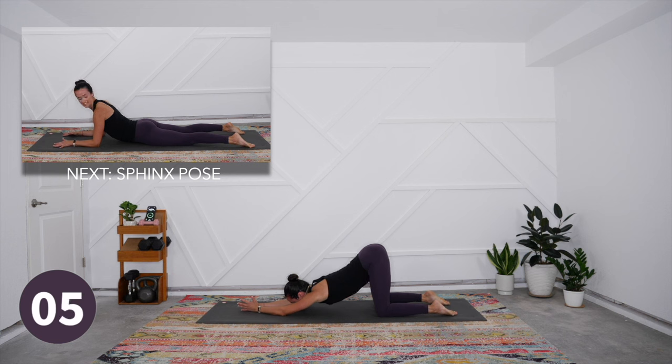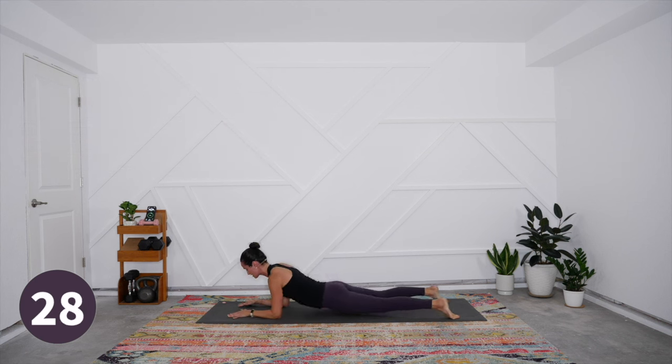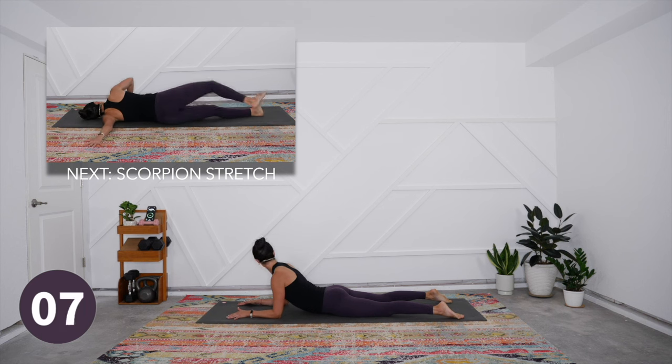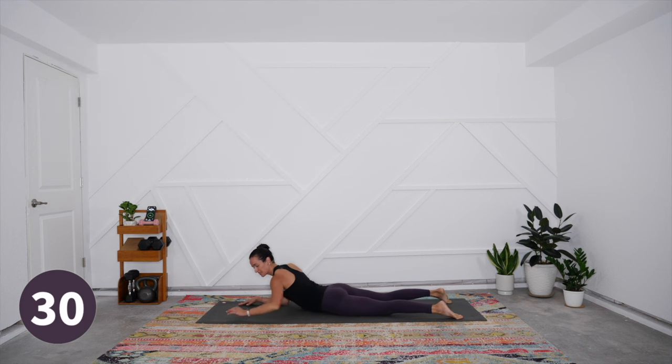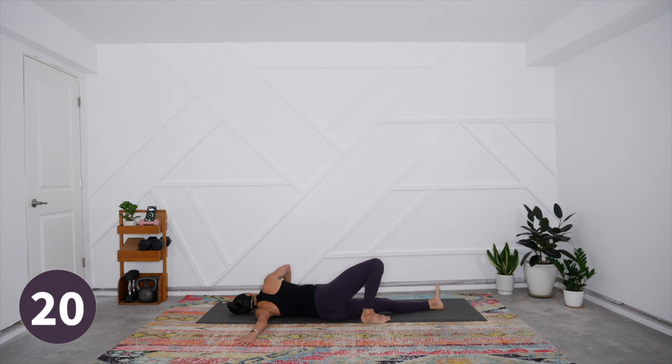Feel this nice length across the side waist, then slowly slide the body through the arms and come into sphinx. Hips stay grounded — lift up through the chest, press down through the forearms, soften shoulders away from the ears. Circle the head one side and then the other, feeling the release of any residual tension. Maybe shake the head no and yes. Now take the left arm stretched out beside you, bring the left ear to the mat, and turn to your left side. This might be enough stretch, or step your right foot behind you for more of a bridge position with the bottom arm bound.